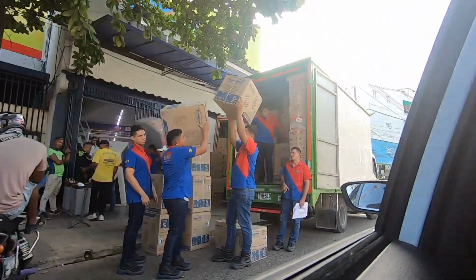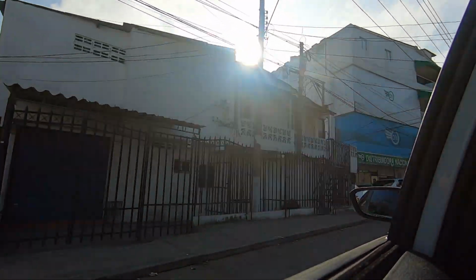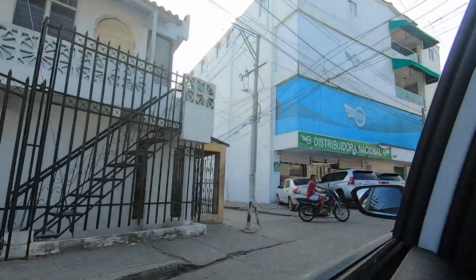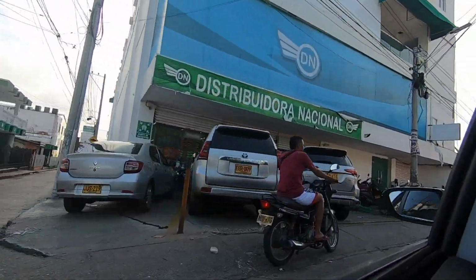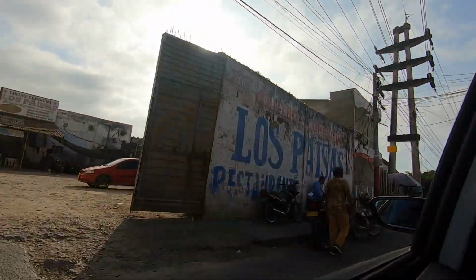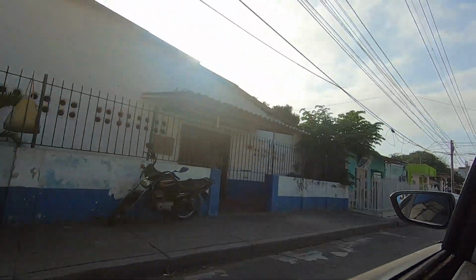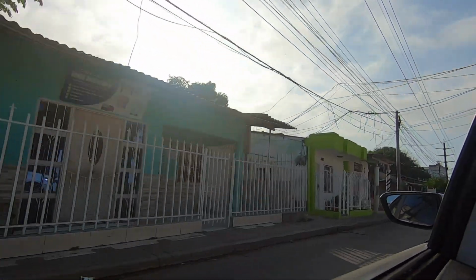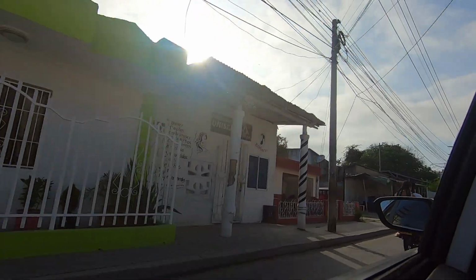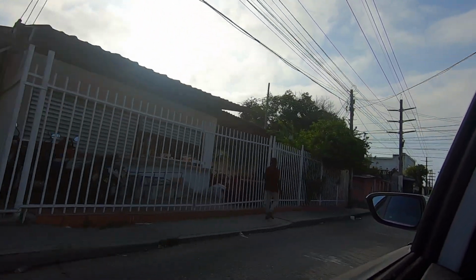My Uber driver was scared, and he lives close to South Barranquilla, which is a pretty rundown neighborhood in Barranquilla. In my opinion, this neighborhood is not safe, and if any man or woman tells you to meet them there, I believe you are taking your life into your own hand. And as you can see, this is a vast neighborhood. So have I run that into the ground enough? Hey, it's not safe. Don't go there.